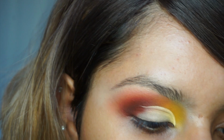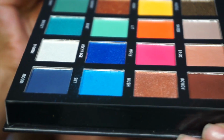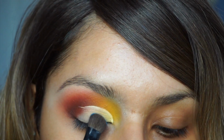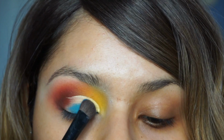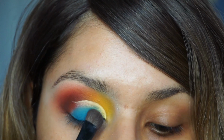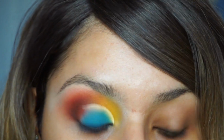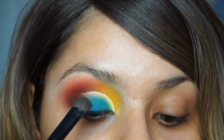Okay, this one has very little to no fallout. I want you guys to see this. You see, there's barely anything there compared to that Rowdy shade. Oh my Lord, with the T. Wow, okay. You guys, I love blue shades, but I love when they actually look like what they look like in the palette. And this color looks like what it looks like in the palette. And like I said, it has very little to no fallout, so that is a plus.